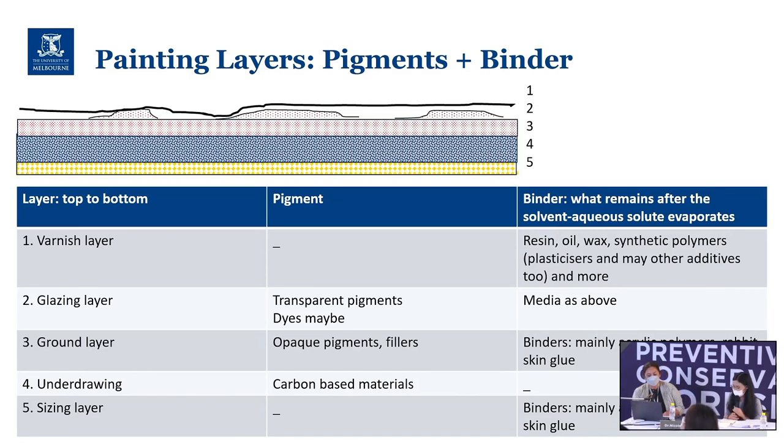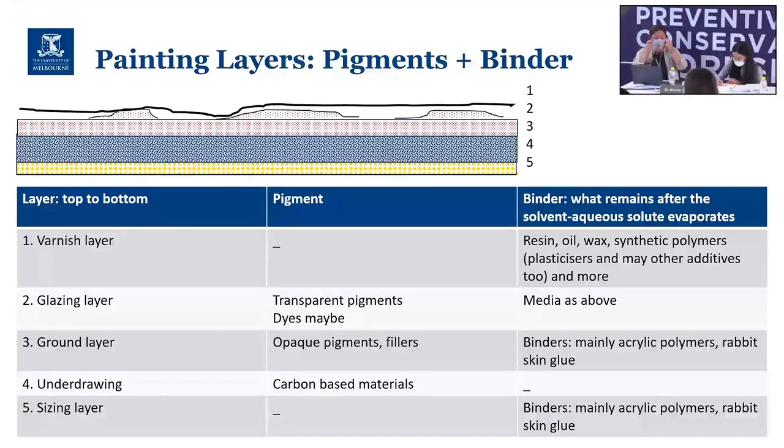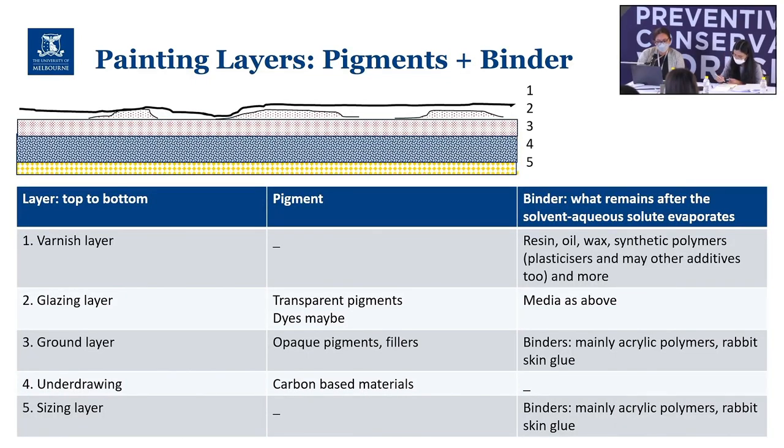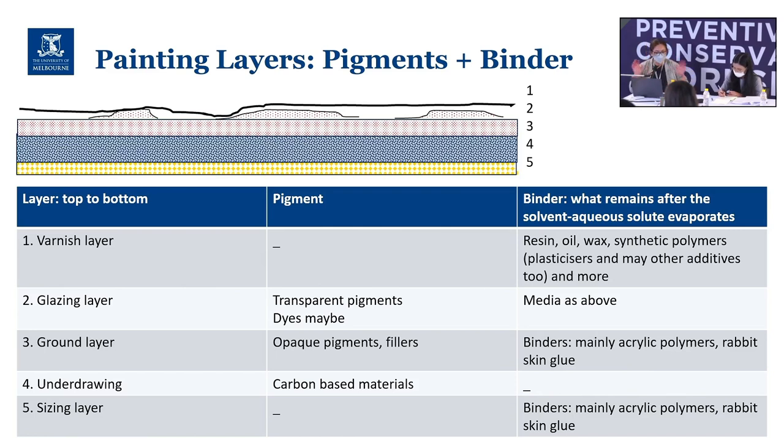So now I'm going to get down to the materials and start deconstructing the different layers within a painting, and this will be the focus of our practical sessions. We'll be doing some decision making, and then we will be looking at different materials that are used within paintings and works of art, and then we'll be looking at different damages. So if we think about a painting, it is a layered structure. It is not just one type of material. There's lots of different materials on top of each other.